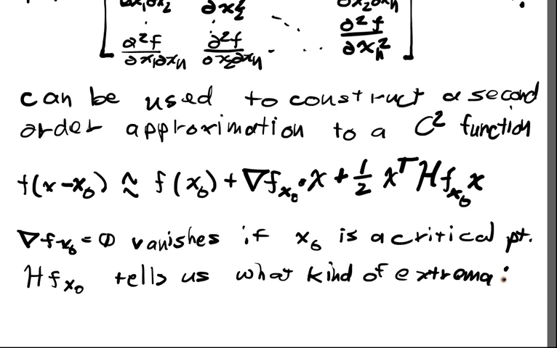If Hessian f at x_0 is positive definite, then we call it a local minimum. Because this is the approximation. If this vanishes, then I just have a quadratic function.